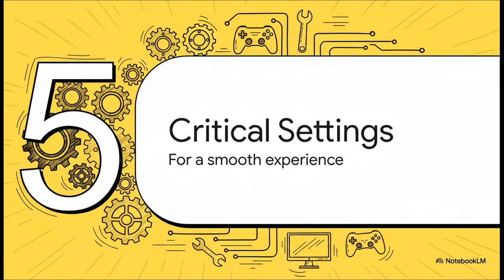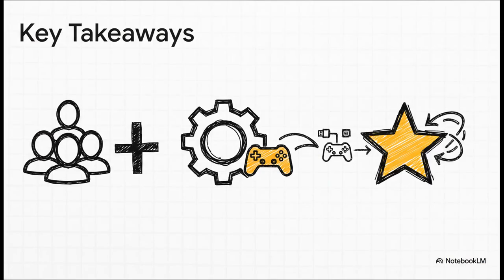All right, we're in the home stretch now. To wrap things up, let's go over a couple of final critical settings that are going to help you dodge some common problems and just make sure you have a perfect experience every time you play. So let's do a quick recap of the really big takeaways here. First, remember you can create tons of different profiles for all your games. Second, if for some reason you do need to switch to DS4 emulation, you do that by editing a profile and going to the Others tab.